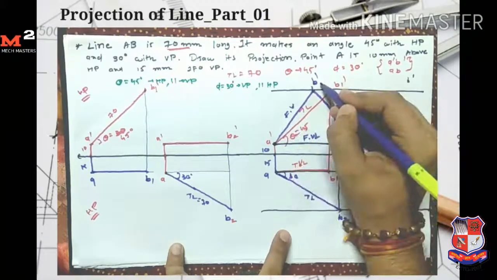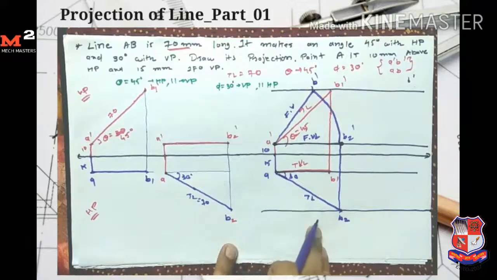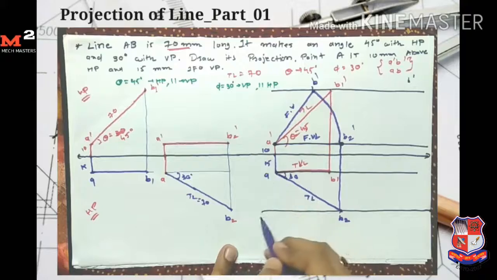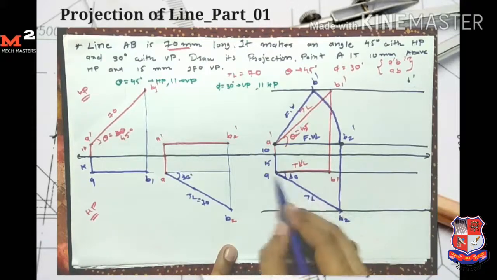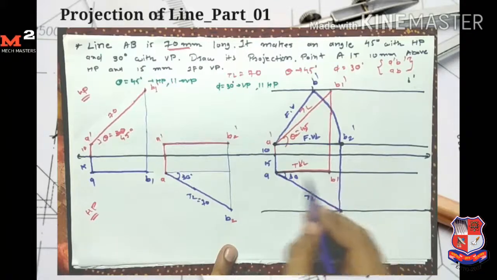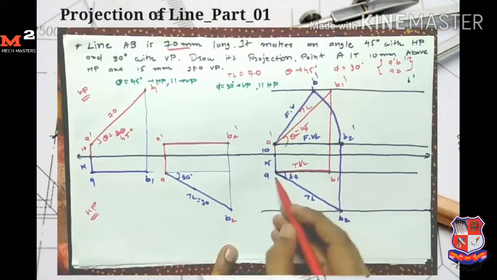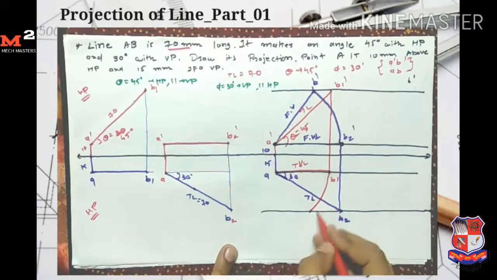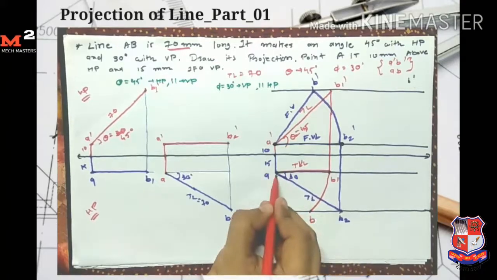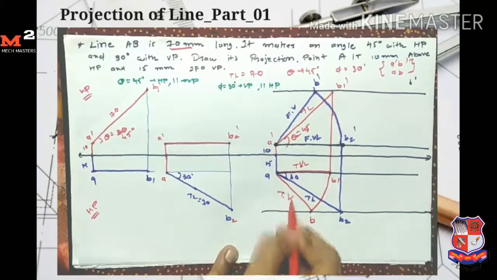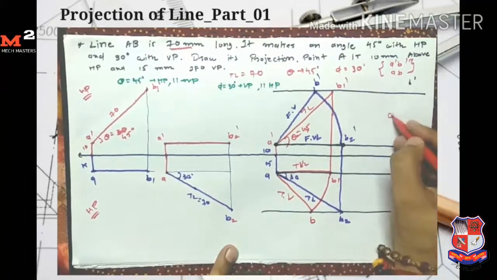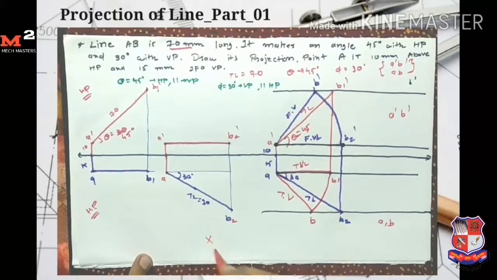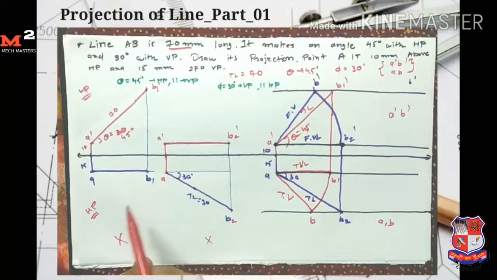Similarly, for getting the final top view I have two conditions to get the point B. One condition is that point B is on this line and the length is equal to AB1. So we take A as a center and AB1 as a radius. I draw one arc at here which intersects here. So here I get my point B. So AB is my final top view. In this way I find the final front view A dash B dash and final top view AB. In exam you are not required to represent these two things. These two cases I explain for your understanding.